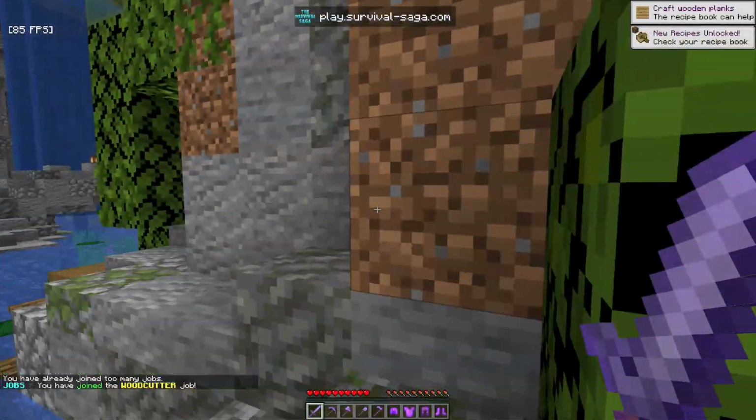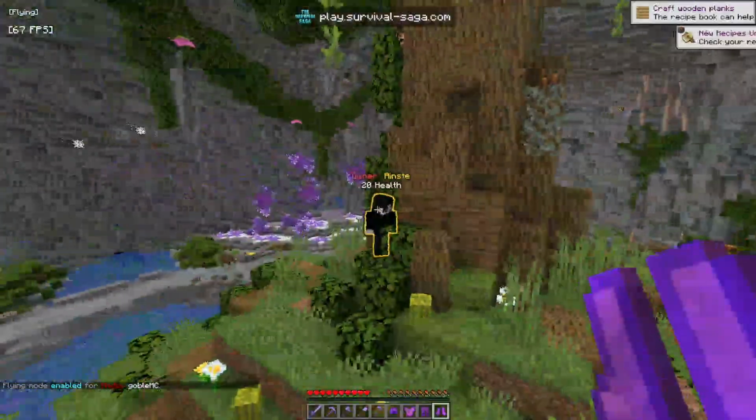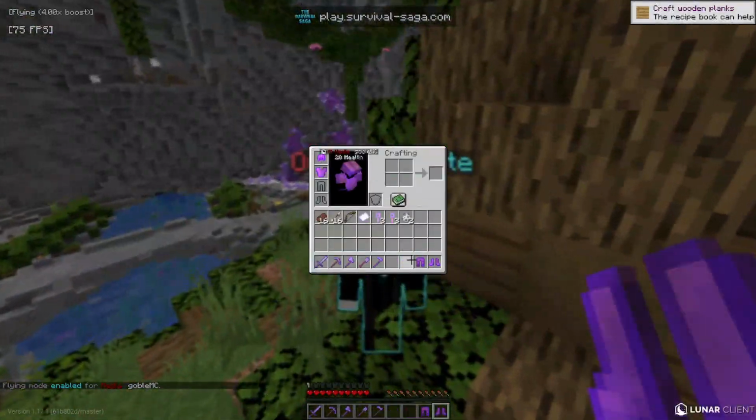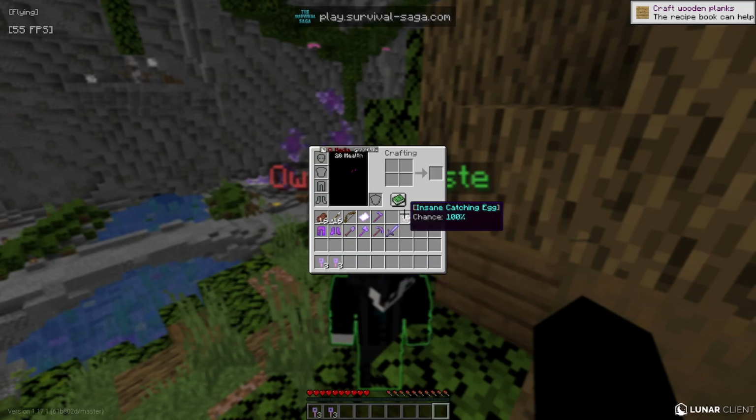Let's check out what the owner's doing. And I actually have fly with my media. There's the owner. It's actually pretty cool how he has like a rainbow thing around himself. So that's actually really, really cool. I'm gonna get all of these keys into my hotbar so we can go ahead and check this stuff out.